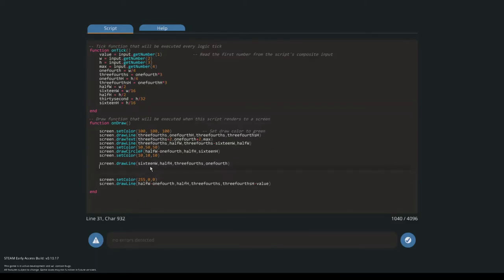Okay, so then we need to draw in our second line. So this, we're just going to copy this, paste it here. Okay, so its first thing is at 16th, then half, then it goes over 3/4, and then we want it to go down to 3/4.